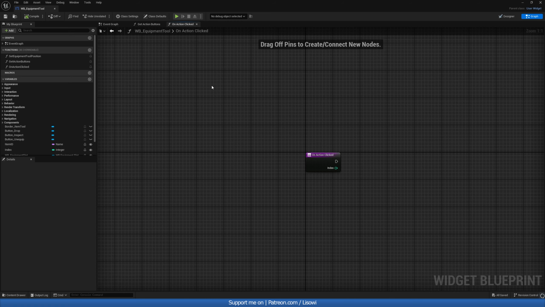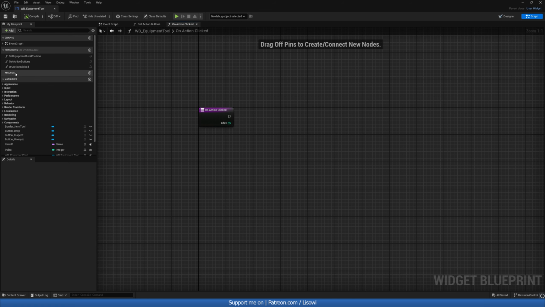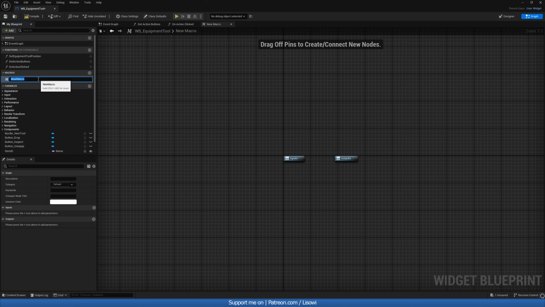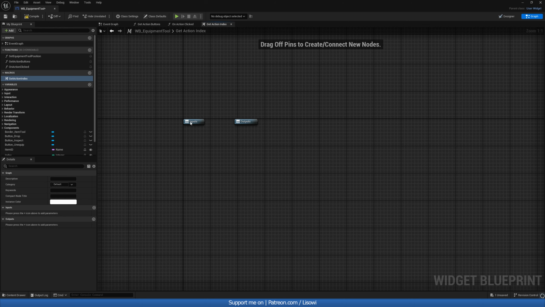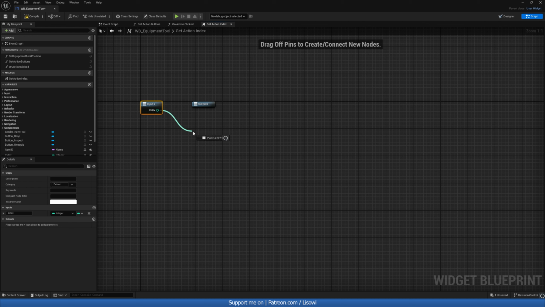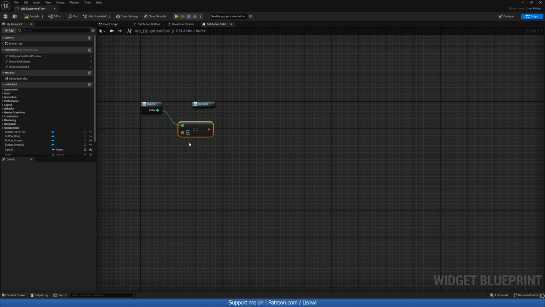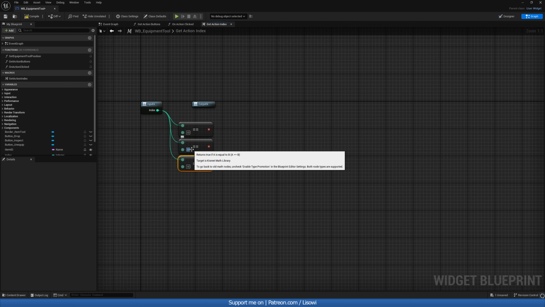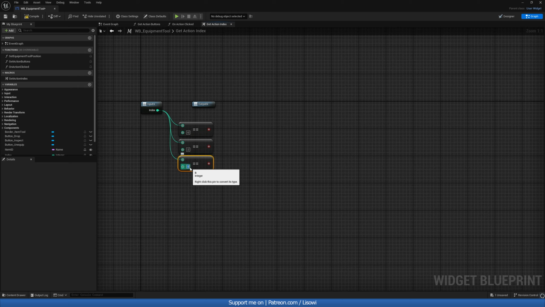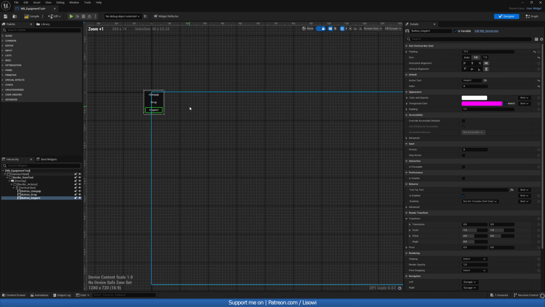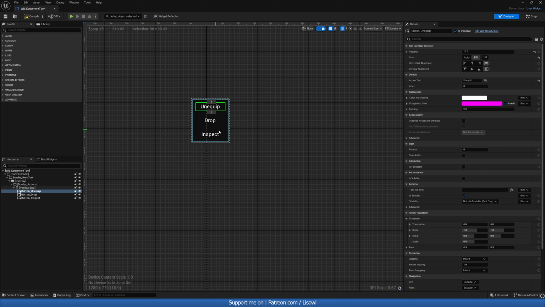Next, let's go to on action clicked, and in here we want to create a new macro. So click plus, we'll call it get action index, and we need an input called index, which is integer. And we just want to make it equal. So we have 0. Connect those. What we have is 0, 2, and 4. Make sure these are matching those indexes at the start. So we're skipping that between buttons. So it goes 0, 2, and 4.